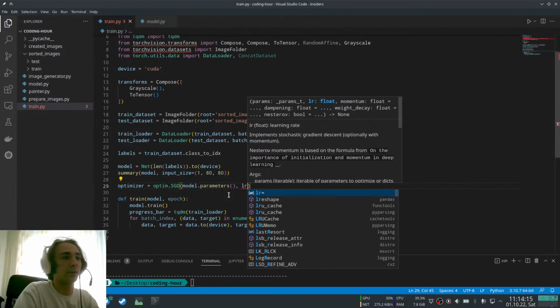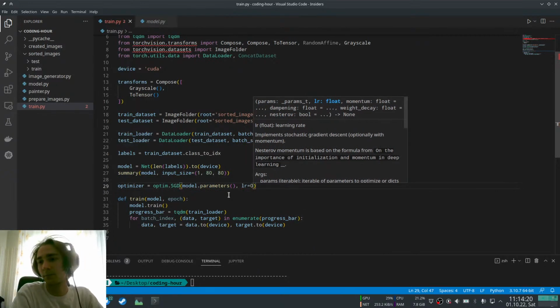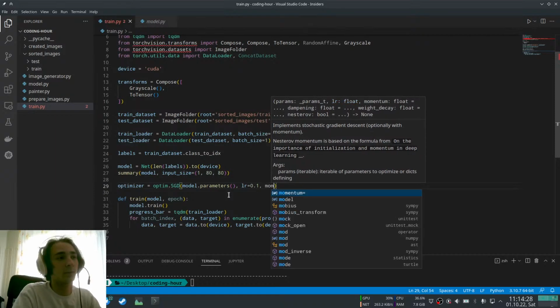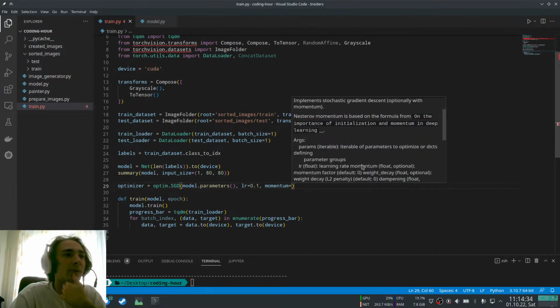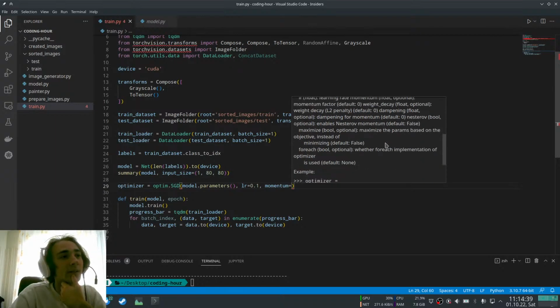and learning rate. Well, this value can be defined, but what I have found out is that 0.1 is a good one for our purposes, and we want to pass momentum as well. Does it provide an explanation of what momentum actually is? No, it does not.